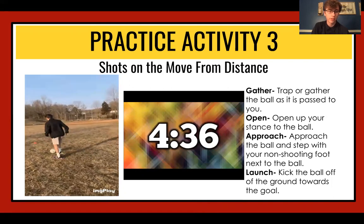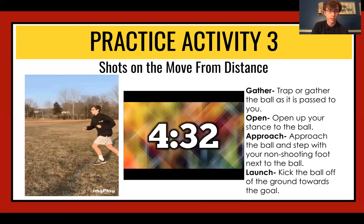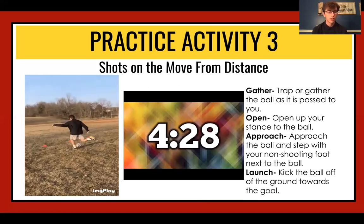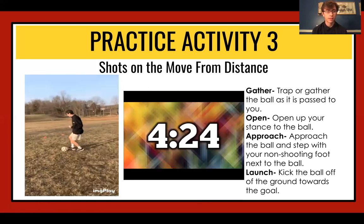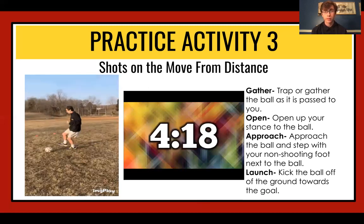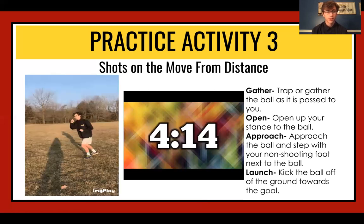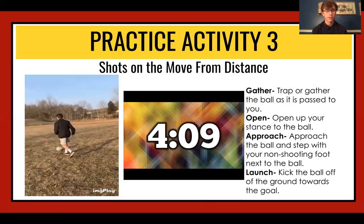As you can see in my GIF, I did miss the goal, and that's all right. We're just going to retrieve our balls right after that. Like I mentioned in the video, if you could have something behind it, like a net, a fence, a wall, that would be helpful for the efficiency of the activity. But if we miss and we have to retrieve our ball, we're just going to chase after it, and nothing like some good cardiorespiratory endurance activities as we're chasing our balls.